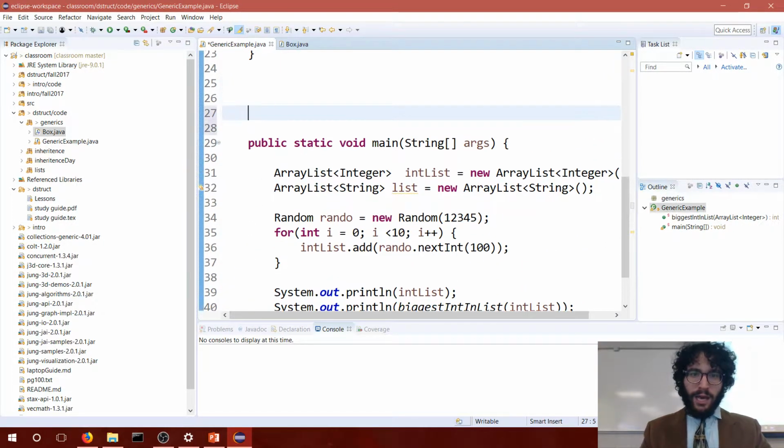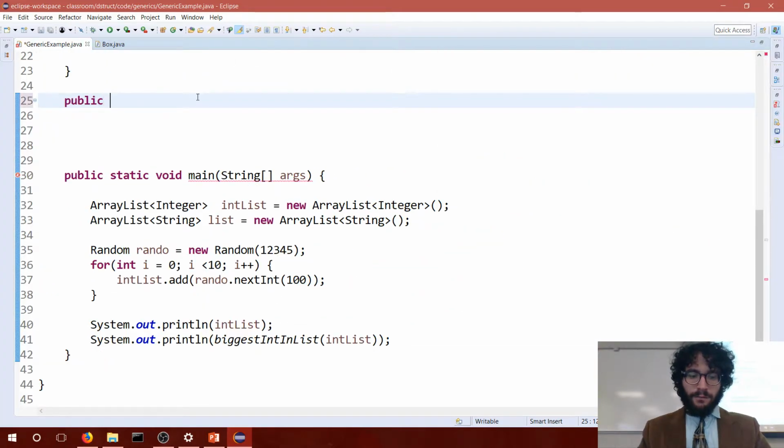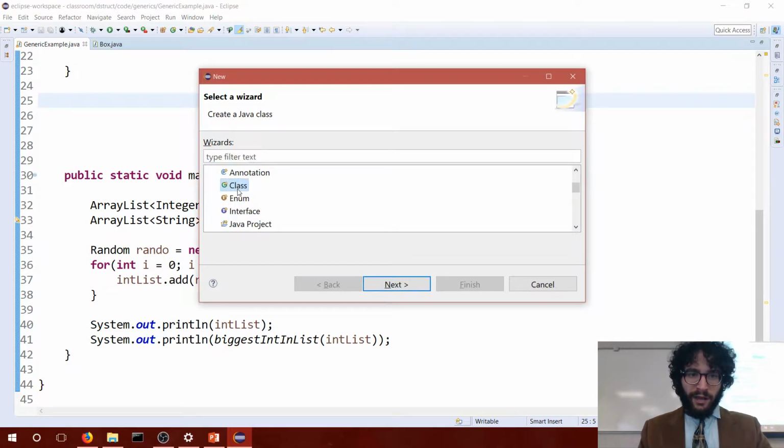So I'll create a method over here so that we don't erase too much over here, called public. Let me go ahead and save this. Void box. Actually, let me just create a new class because it makes more sense to do that. Class BoxExample. Yeah, you're super organized today. So let's go ahead and say.